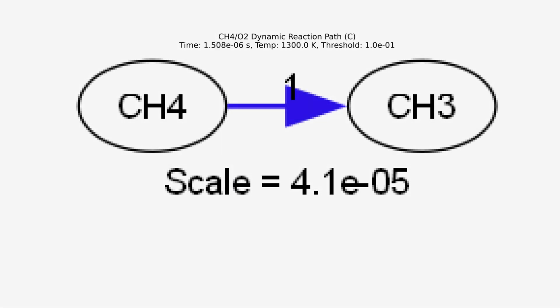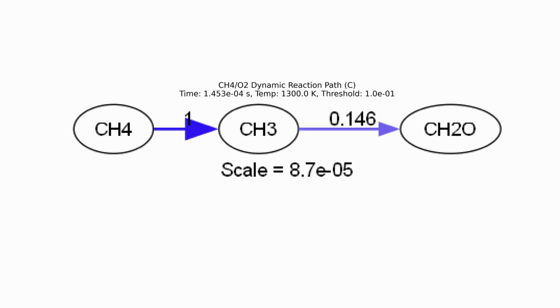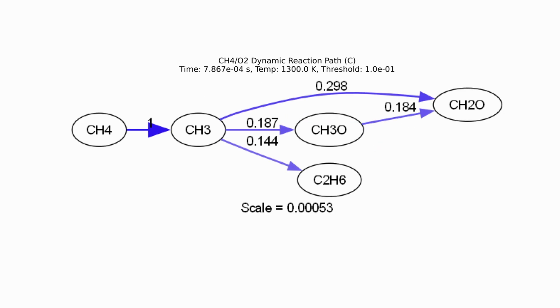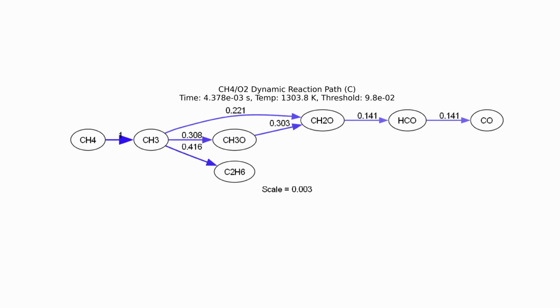So what you are seeing here is the chemical species involved in the reaction. This is the GRI-Mech 3.0, the mechanism for combustion of methane. As you can see, the arrows represent the transformation of one species into another, and the thickness of the arrow matters a lot. The thicker the arrow, the faster and more dominant the reaction, and vice versa. At the same time, the numbers on the arrow represent the elemental flux. These numbers changing on top essentially explain how quickly your reaction is occurring.